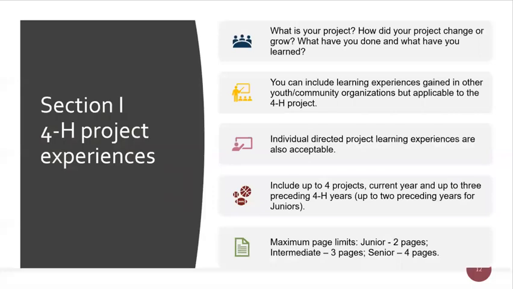All right, the first section of your record book after your story should reflect your 4-H project experiences. So this is where you can list all those cool and neat things that you have done and learned in your 4-H project. This is your opportunity to tell the world, look at what I've been doing in 4-H. You can include activities such as workshops, contests, tours, any research you've done on your project.